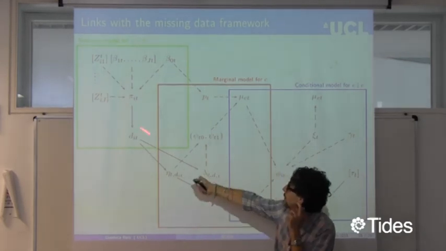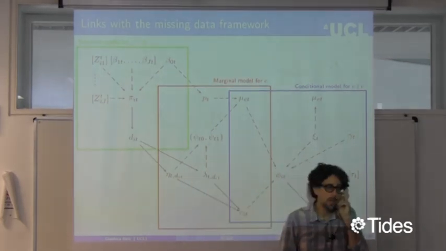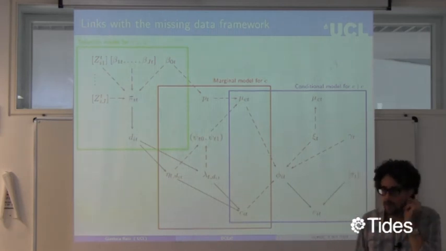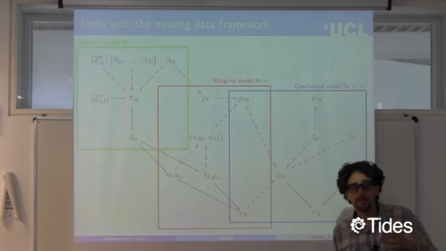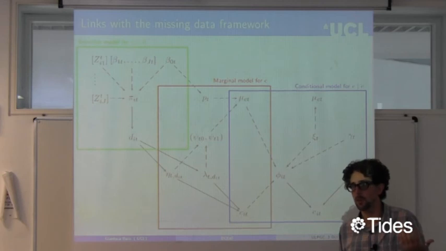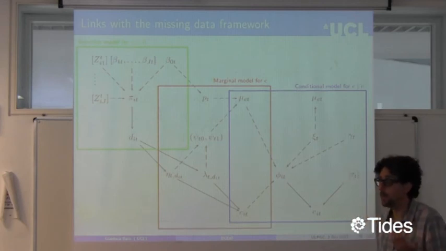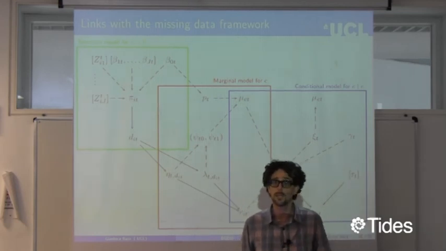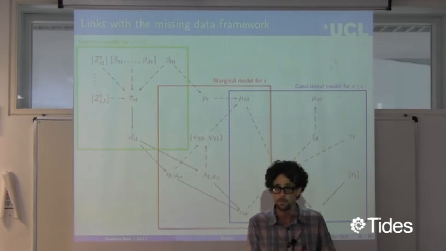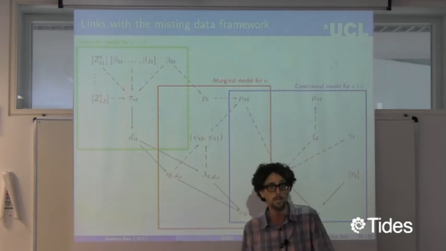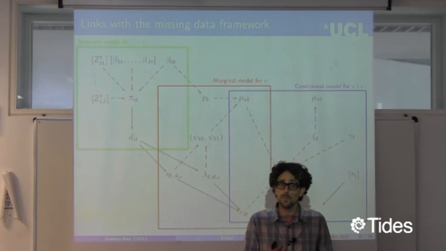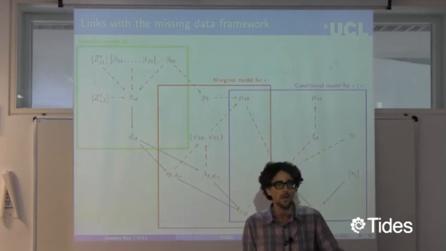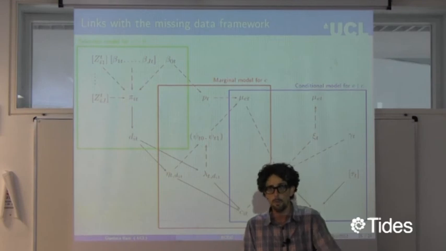But the point is, if you look at the green square here, when I was saying earlier on that I didn't have covariates, effectively I was assuming that there's nothing that I don't observe that matters to explain why somebody has a zero cost. And this is nonsense, basically. If somebody has a zero cost, there must be a reason why. As I said, probably they are sickest, so they are much worse off. They have baseline characteristics that make them more likely to die early, for example, and therefore to not have any cost. Or maybe there's a reason because the site where they are observed is actually not a very good site, and they're not good at reporting the costs.